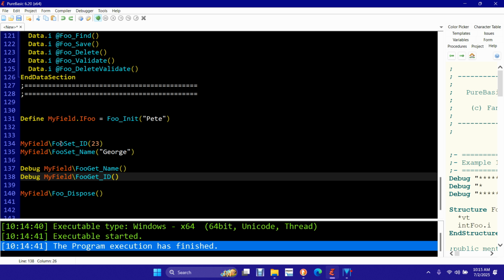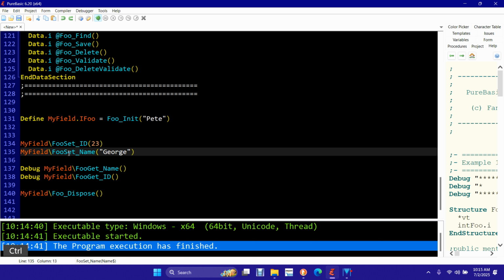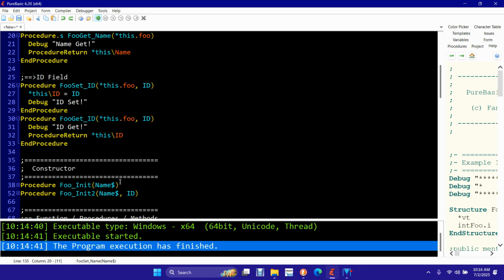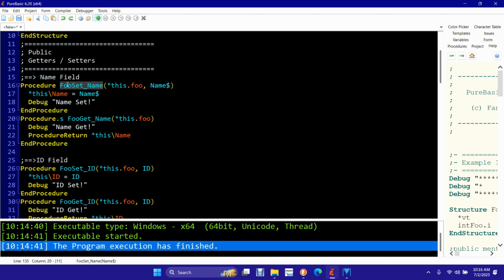Now I'm going to jump to those by holding down the control key and double clicking. Okay, maybe I can double click a little better. Okay, try that one. My double clicking's not working right now; I'm sure it's my finger. So we'll come up here and look at it this way. So foo set is going to set the value, and then it's going to come back and say the name is set for us.